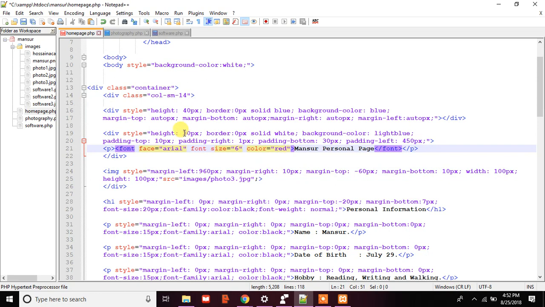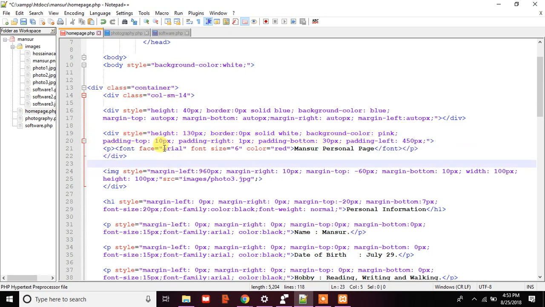And the height of the whole thing, I want not 30, but 130. That I want. And it is light blue. Keep it light blue, no problem. Keep it as it is, light blue, right? But suppose if you want to change it, you can change it to pink. I make it pink.